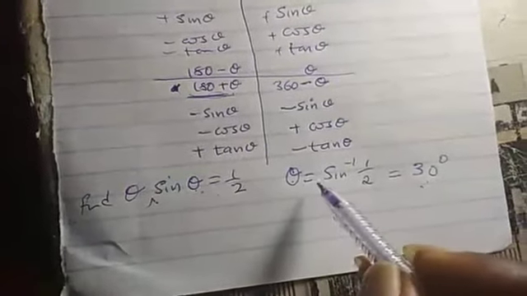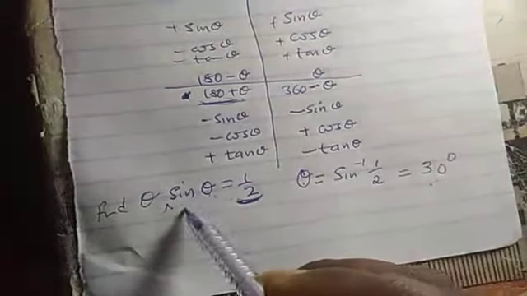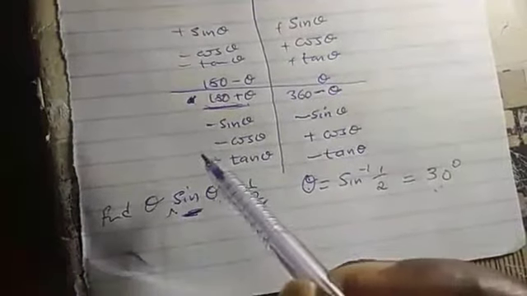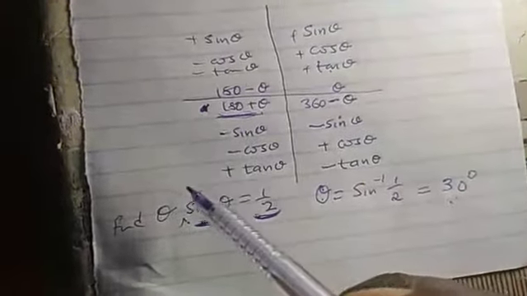But what this quadrant is saying is that it is not only 30 degrees that the sine will give me half. We still have other angles for which, if you find the sine, you are still going to get half. That is the essence of the inverse quadrant. Now, how do we get this one? Let's assume that we have found theta to be 30 degrees. If you want to check the other angle, I'll just check the question. The question is positive half, so I'll check anywhere sine is positive in the other quadrants apart from the first quadrant.